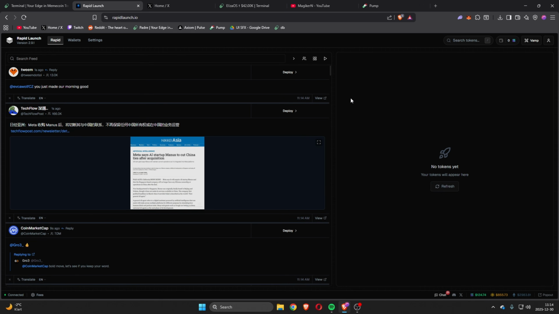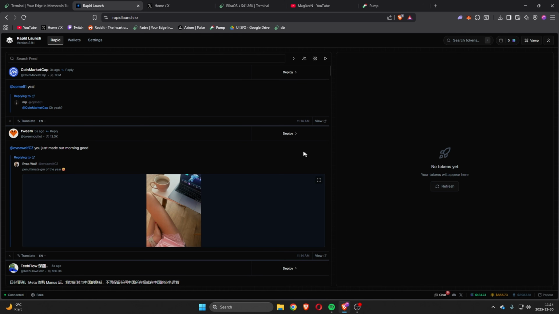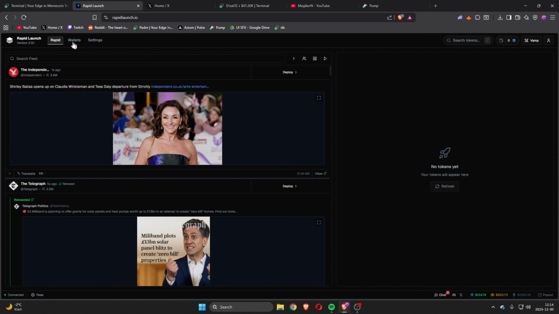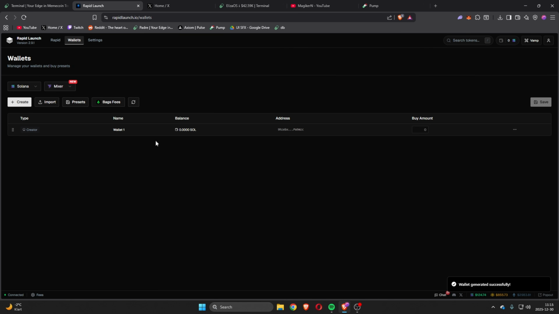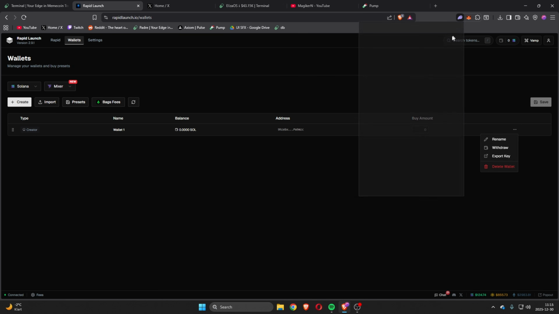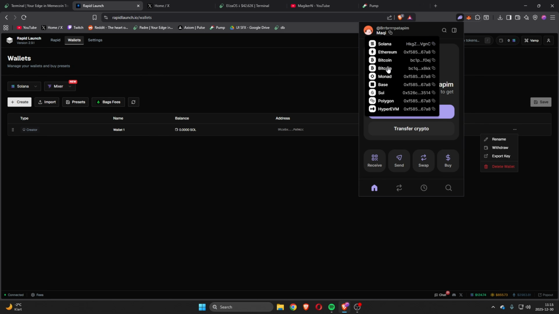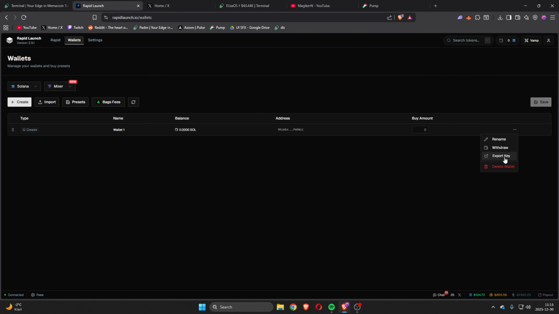So first we need to actually set up the account. So first we need to set up your wallet. So just go up to wallets, and I'm doing this from scratch completely, so it would be easier for you to just follow along, right? So first of all, you can launch on Sol, Binance, Space or Monad, but you know, 99% of the times you will just use Sol anyway, so just click create, and now you have a new wallet. And if you want to, you can also go here, you can export the private key and you can simply import it to your Phantom wallet, right? So I will do that right now.